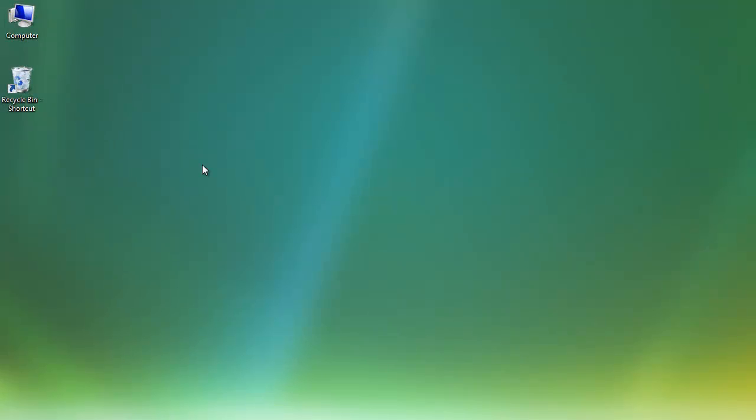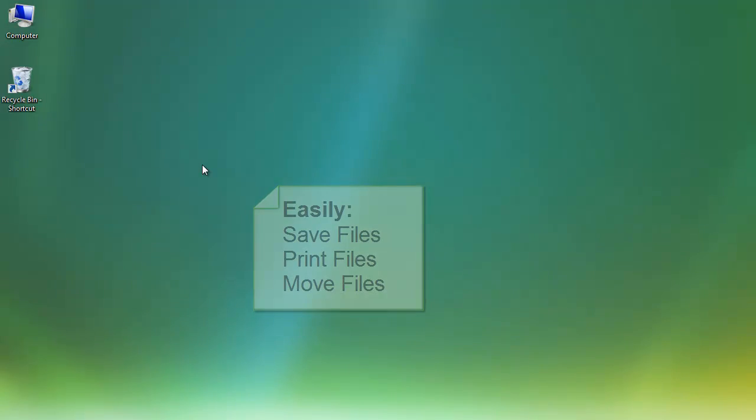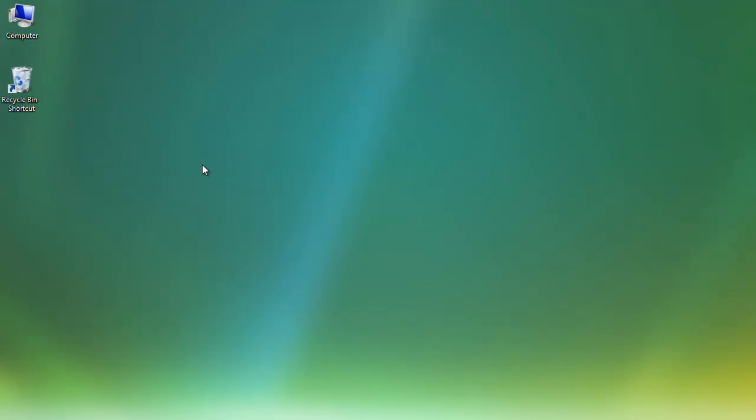It is very important as a college student to create and maintain a simple organization structure for all of your college courses. In doing so, you should be able to easily save, print, and even move your files from quarter to quarter. This short tutorial will show you how to create a simple folder structure for all of your college courses.